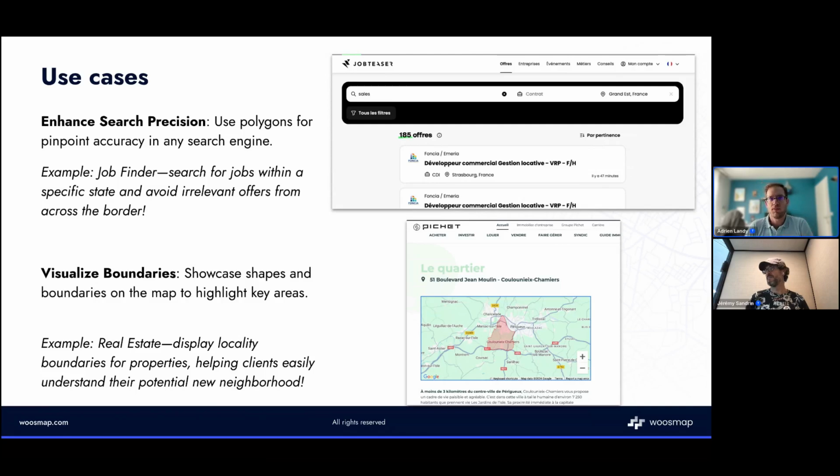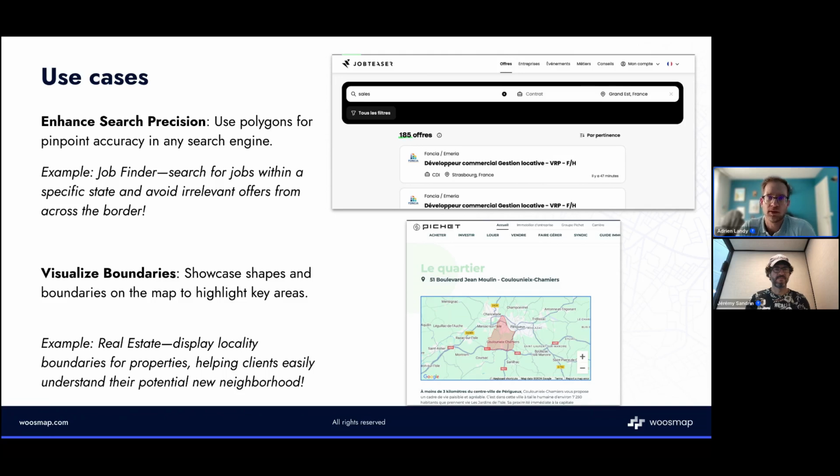So it's not part of what I want to find. It's very powerful to not just have a radius search or attribute search by country, admin level or city, but to search for a country and get exactly the job offers in this country and not in another country, thanks to the polygon that respects the border of each country.